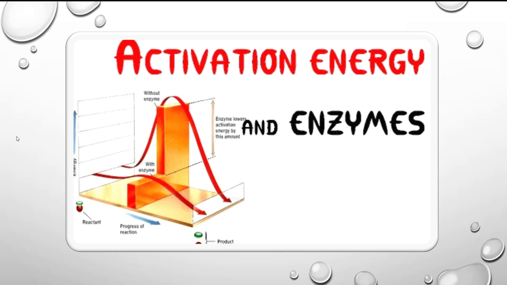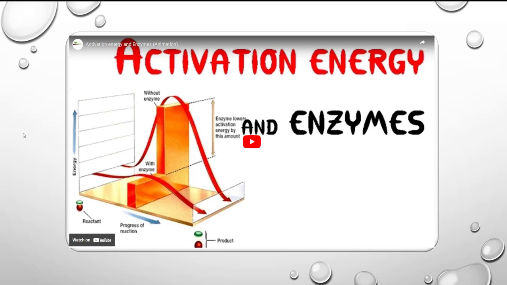Okay. So we were talking earlier about how in order for a reaction to take place, it doesn't matter if it's exergonic or endergonic, we do need to have a little bit of activation energy for the reaction to take place. So we're going to watch a brief video. This is actually a video found in your textbook about activation energy.